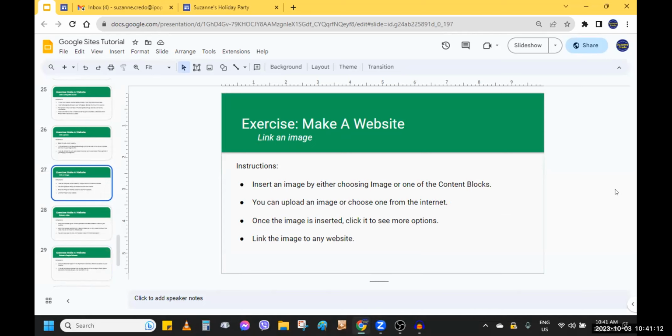It doesn't have to be an image from your hard drive or Google Drive. You can take any image from the internet. You don't have to worry about copyright. It's only for this exercise. Just have to demonstrate that you can make a linkable image.